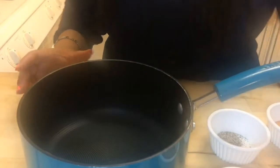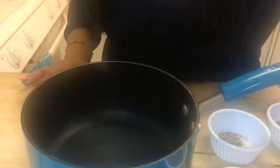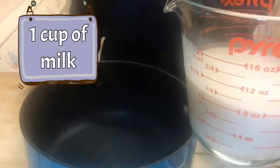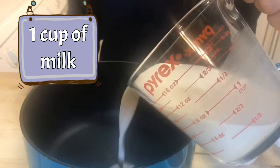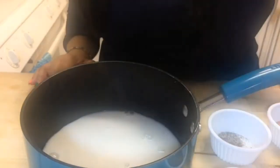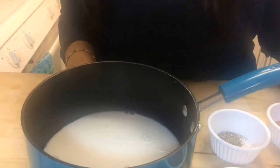So this ancient, delicious, healthy drink comes together really quick. Everything you need needs to go into a pot, starting with 1 cup of milk. I'm using almond milk, but you can use dairy. You can use any kind of nut milk or any milk of your choice.